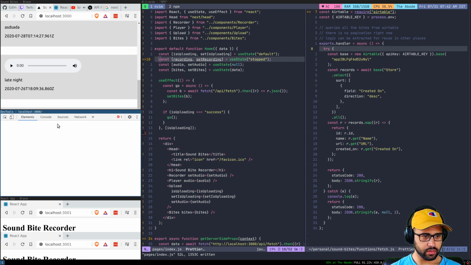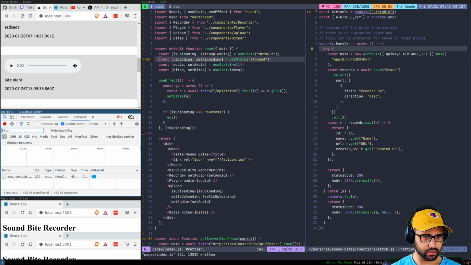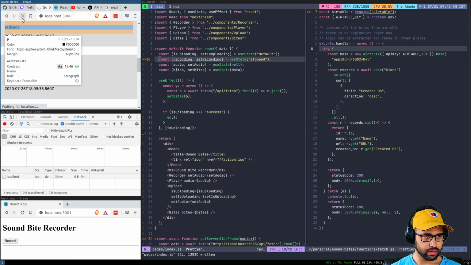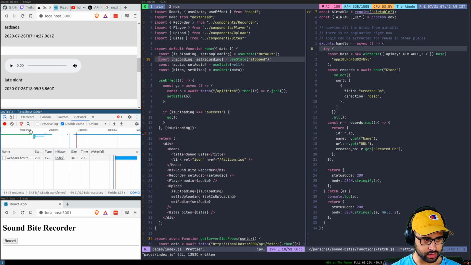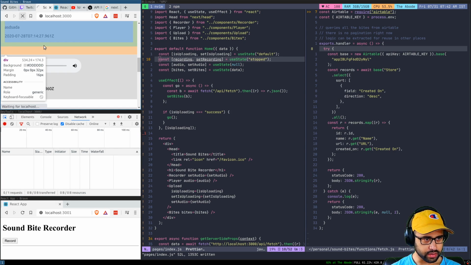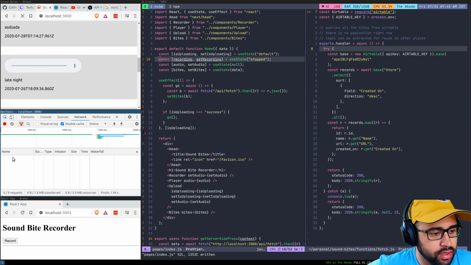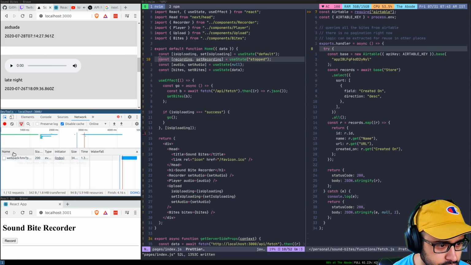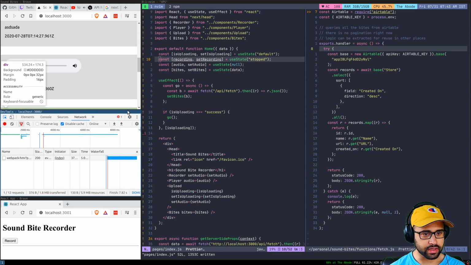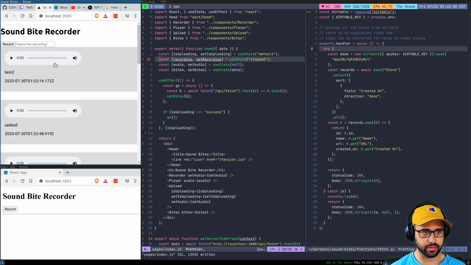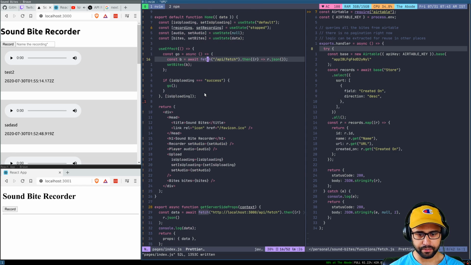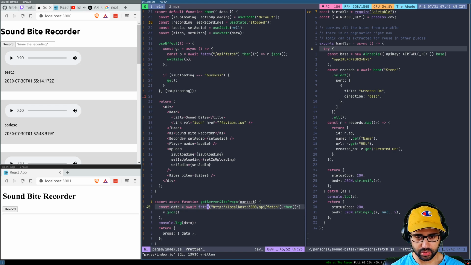If I go to the network, refresh the page, go to XHR. I don't want to see the details apart from webpack hot reloading. I don't think we have any requests, so this means that all of this data is coming from the server side props. This is not working correctly. This is something we'll come back to, but we are fetching data, right? So I quickly want to just validate this again.